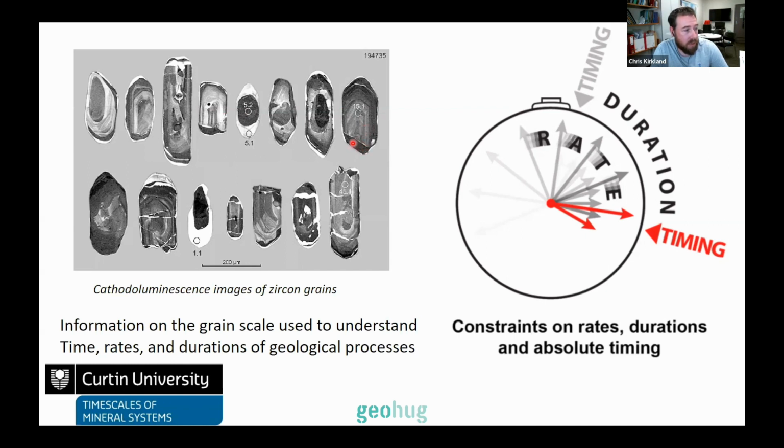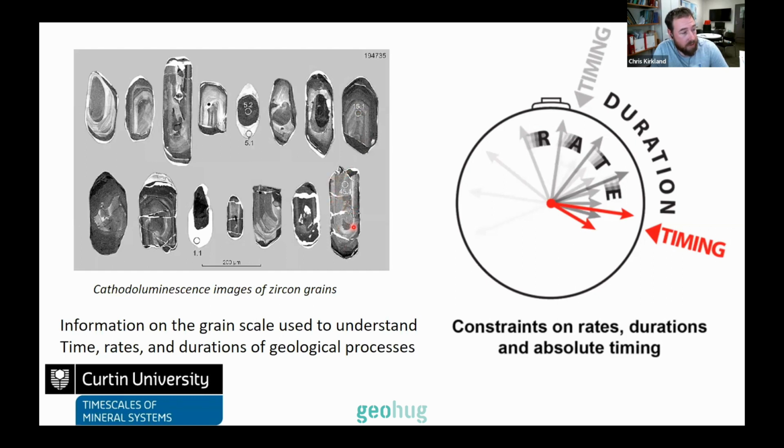But we can also see these dark regions. These are metamorphic overgrowths. So by using the SHRIMP, which we just heard about, we can analyze these small regions less than the width of the human hair, and we can get age information from these different domains. We can also get information from these CL bright domains, these low uranium domains, and they can tell us stuff like when fluids were interacting with our crystals.